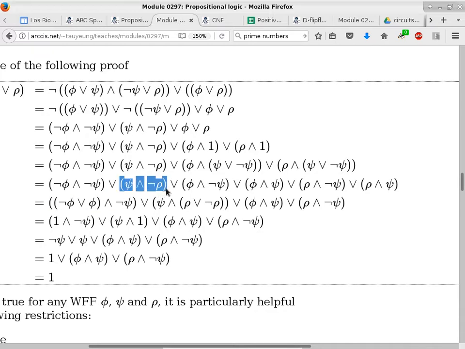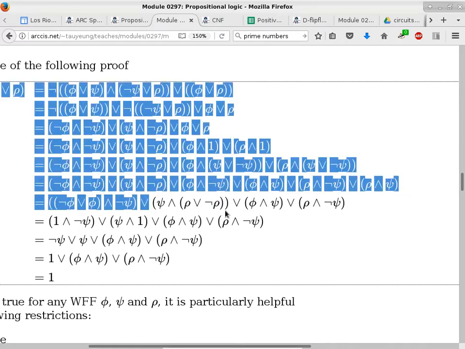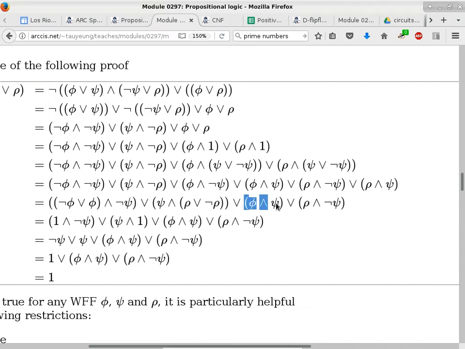And I do the same thing with the rho term. So I look at this one. That's kind of cool. And then I look at the other term, where's the other one? Oh, down here. So I look at this one, and I pull those two together into this one. And then the leftover terms are just the leftover terms. So now we have this. Is everybody convinced that the negation of phi or phi is just simplified to true? We just proved it a little bit earlier. And then the same thing over here.